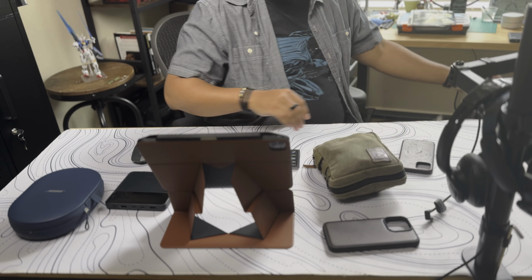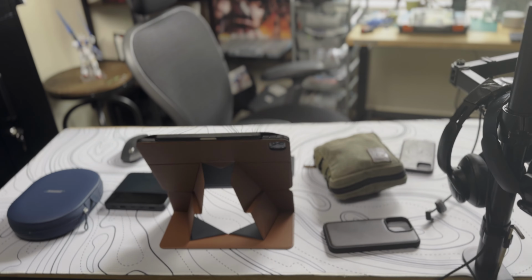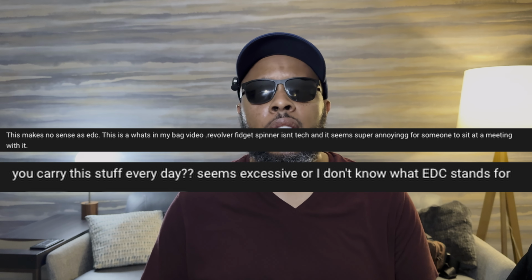This is Lamar with MF and Research, and I think I did one thing wrong when we went through my tech EDC not too long ago. I didn't do a good job of showing you why I carry what I carry. I realized that when some of the comments popped up asking why I had so much stuff. No big deal. Thought I'd do that now, showing you my mobile office, or my office in a backpack.